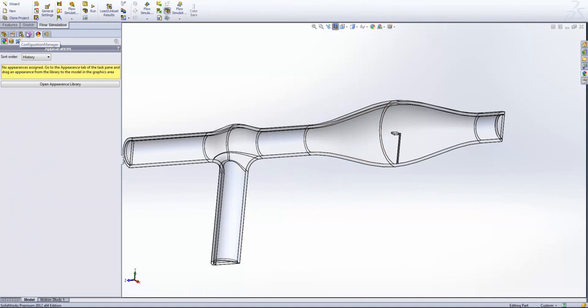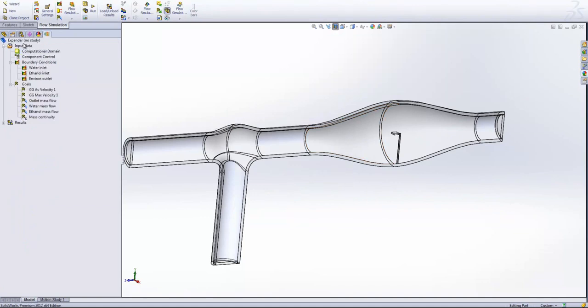So we just agree to that, and now you'll see that we're switched over to the expander study, and we've got the setup exactly as we had it before. The really nice thing that you'll see is we've also got all of our results analysis tools set up exactly as they were before as well. So we can now start to draw direct comparisons between the same plot on different configurations, which means we don't have to go fiddle the legend values or anything like that. We can directly compare similar designs.